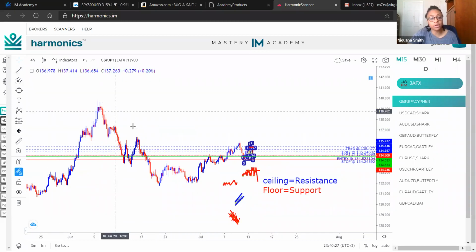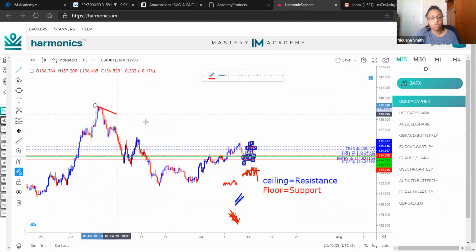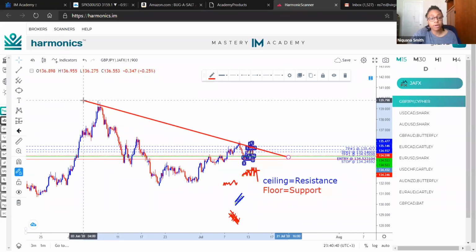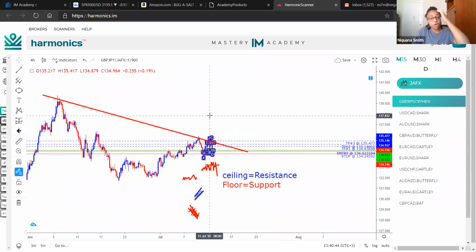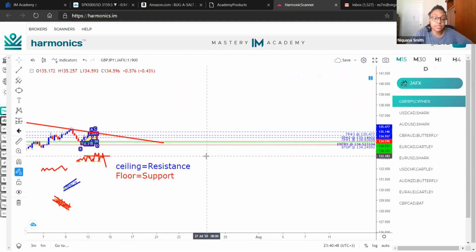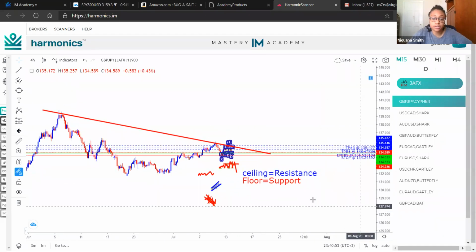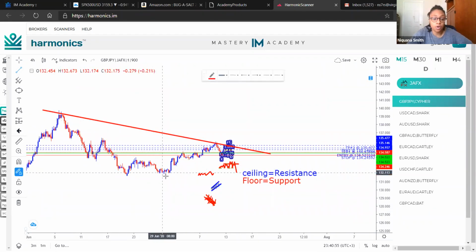I just see price going from here to here, from high to low. So I'm just going to grab my trend line and go from here and then down. Obviously this must be a bearish trend from this point to this point. So right now, price is having a bearish momentum. Now, another thing that I see on a shorter trend is here. On this end, from here to here, price is going up.